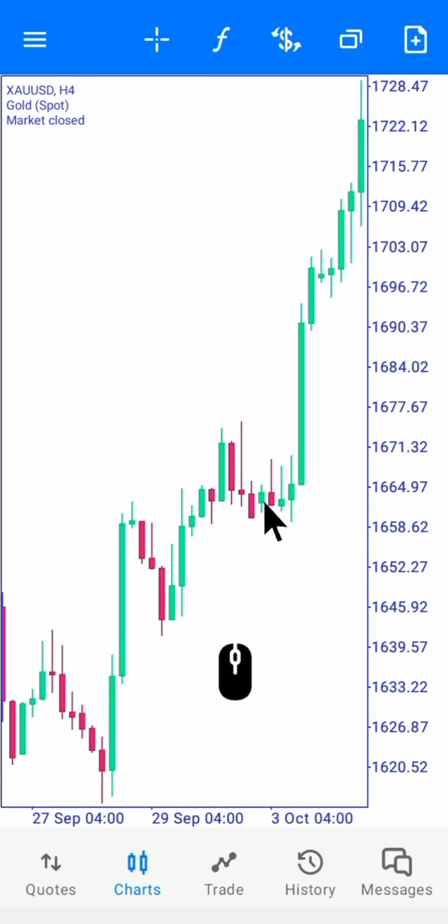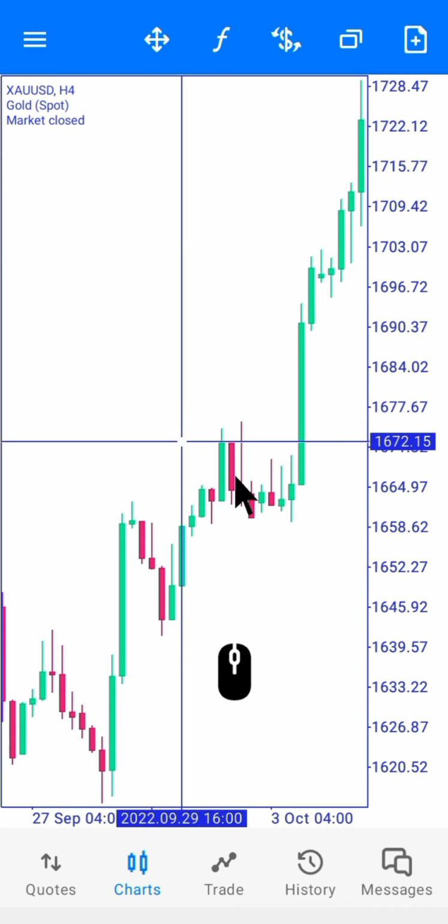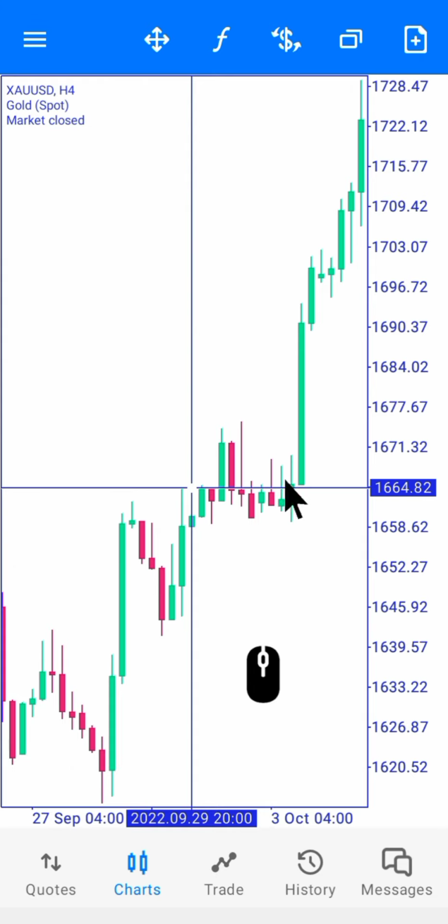Now, most of the time when we see a resistance level, we are going to sell. But most of the time when you are doing anything in the market, you use what we call stop loss and limit orders. Sometimes you can see this point and say this is the resistance. Market buyers are no longer in control, they are losing control, so it is time to sell. Someone will come here and place their sell order.